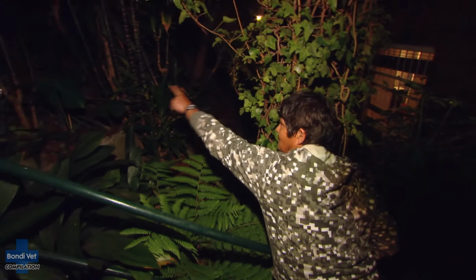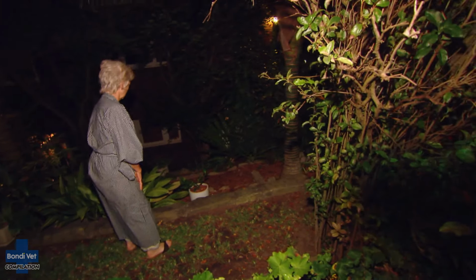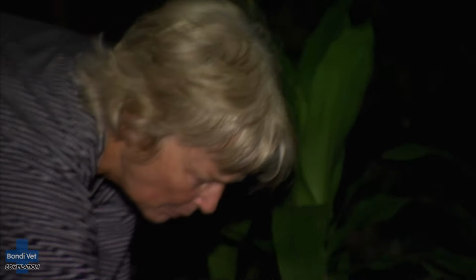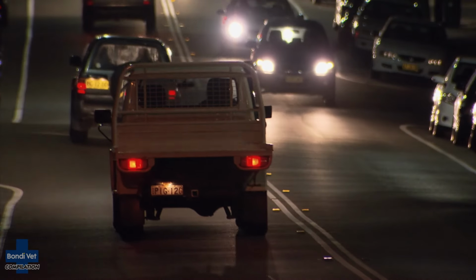Somewhere here, in the vicinity. So with Aileen leading the search, the neighbours have all joined in. Can you hear him? Come on, little one. Come on. We're going to look after you. Come on, where are you? He's frightened with us trying to get him out. I'm worried he'll come out and he'll just run across the road again and there's so much traffic. He could get hit with a car. Hey, puss. Gotcha. Hey, puss.